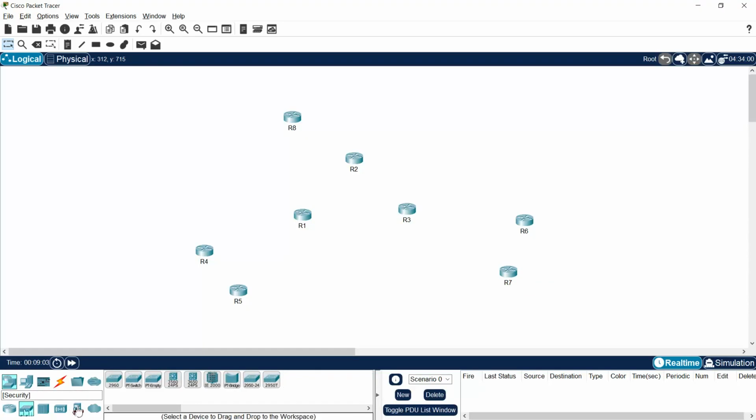We need 2960 series switches. We'll rename these switches.